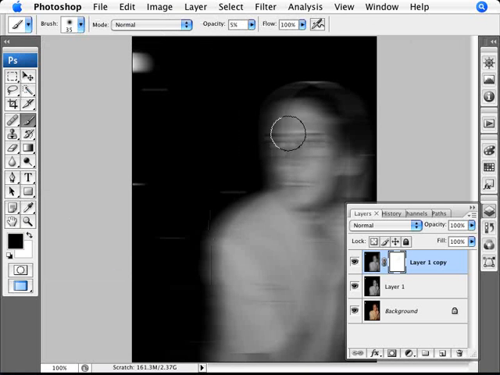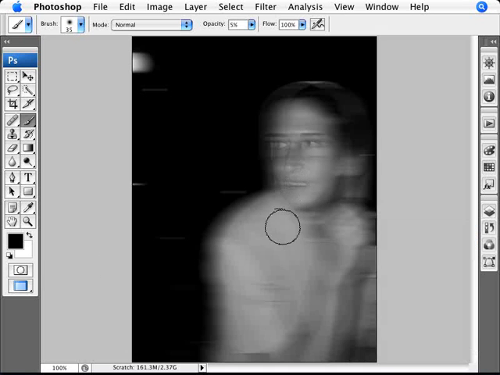What we're going to do here is bring in some of the details of the person's face by clicking and letting go, bringing back the detail very slowly in several passes. Make sure that you are using black to bring back the detail, and bring back any of the details you want for that person. You might want to bring back some details on the neck, maybe on the hand a bit. And you don't want to bring it back too much.